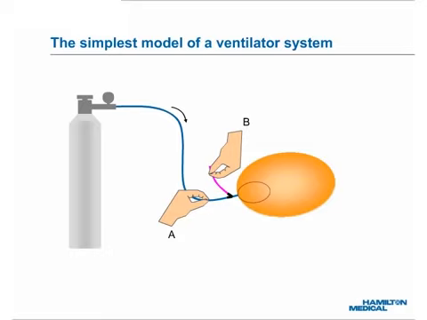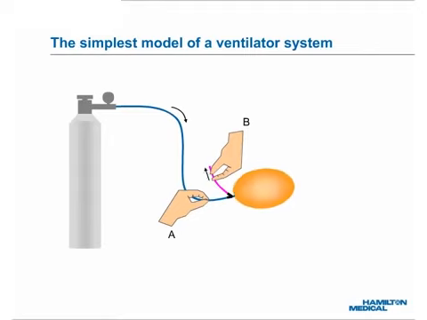Balloon deflation. If hand A closes the blue tube and hand B opens the pink tube simultaneously, the tube pressure becomes lower than the balloon pressure due to the elastic recoil force of the balloon wall. The pressure gradient then pushes gas out of the balloon and it deflates. With the two hands, the balloon inflation and deflation process may be fairly well controlled with respect to timing, magnitude, and speed.